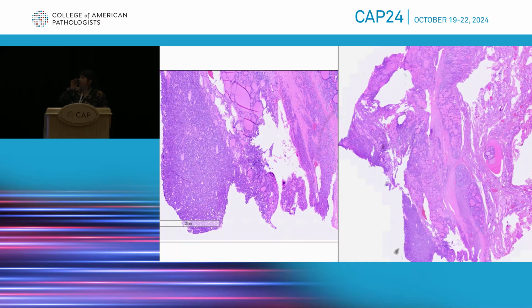And you can see, I appreciate that my sections are not the best, but it was a friable tumor. And I hope that on the left image, you can appreciate the normal thyroid parenchyma. And then I have made a nice scribble for you so that maybe you can appreciate the capsule being present there, discriminating between the lesional and the normal thyroid tissue. And at the bottom of the image, this is where your attention should be directed, where you start noticing that the morphology of the lesion is identified outside of the confines of the capsule, right?